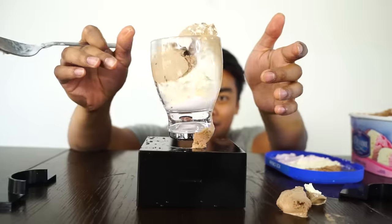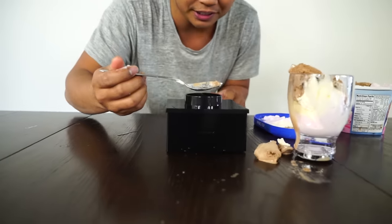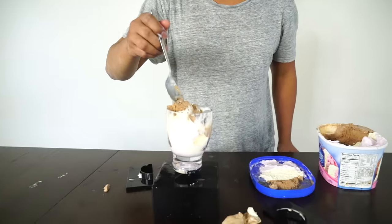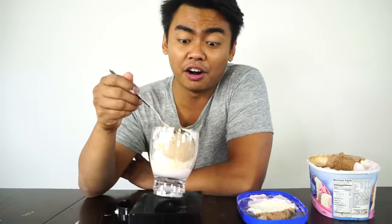Oh, it's falling. Oh, come on. What if I put something underneath it? Oh! I wonder if this spoon can float as well. Okay, here we go. Nope. All right. Now I'm just gonna enjoy my ice cream. Mmm, delicious. I think the fact that it's floating makes everything taste 10 times better.